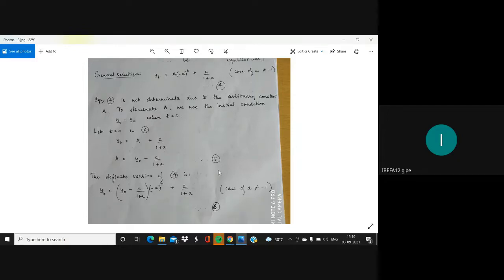Now if you substitute this in equation 4, yes? Ma'am, I had a doubt. While finding the particular solution, we kept the value of y_t and y_t plus 1 both to be k. Does that mean that we are assuming that the time series is not changing from y_t to y_t plus 1? If you remember what the particular solution is, it's basically an equilibrium value. So we are assuming that the equilibrium value for this time series y_t is k. In every period that equilibrium value will remain the same. And k is appearing in this equation in this form. We solved for k, so k is equal to this.